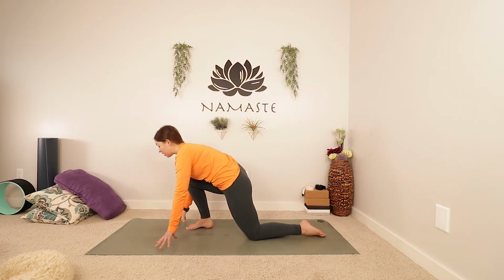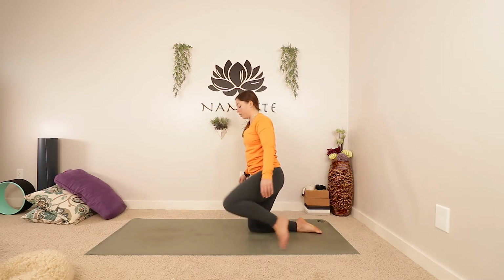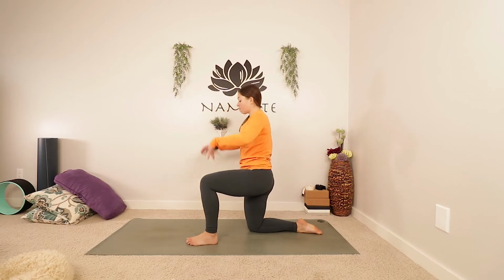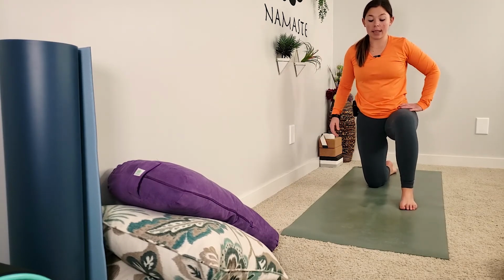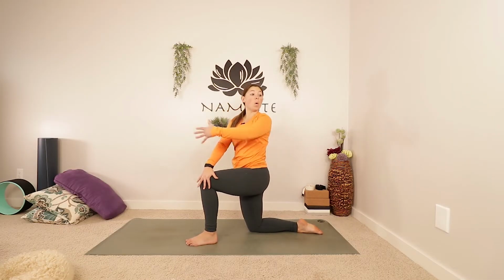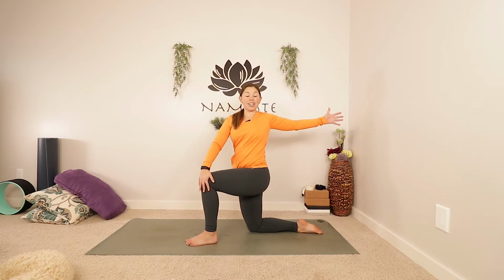Exhale, lower your hands to the ground. Slide that right knee in and bring your left foot forward. So again, nice and balanced here. Not really in a deep, deep lunge. Nice and balanced. And then let's take that twist. Right hand to the knee, left hand to the hip, or reach in behind you or beside you. Just turn your chest as much as feels good. Breathe.